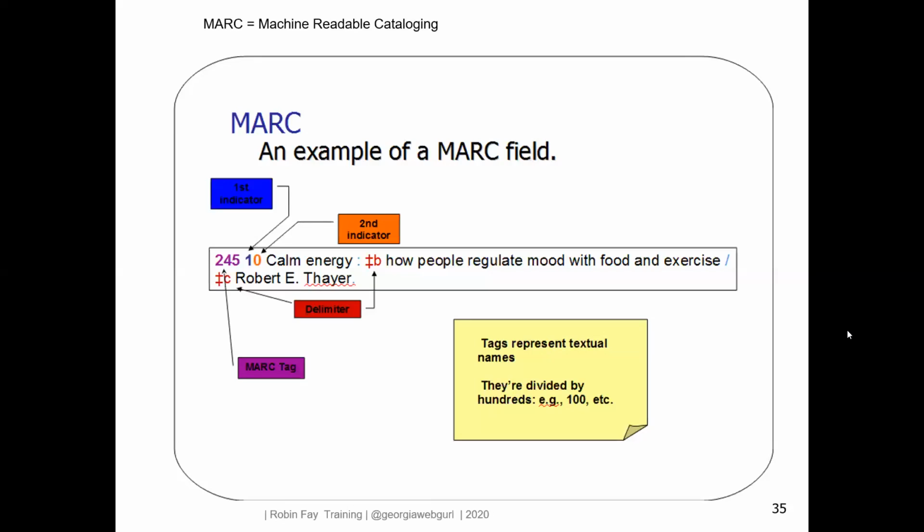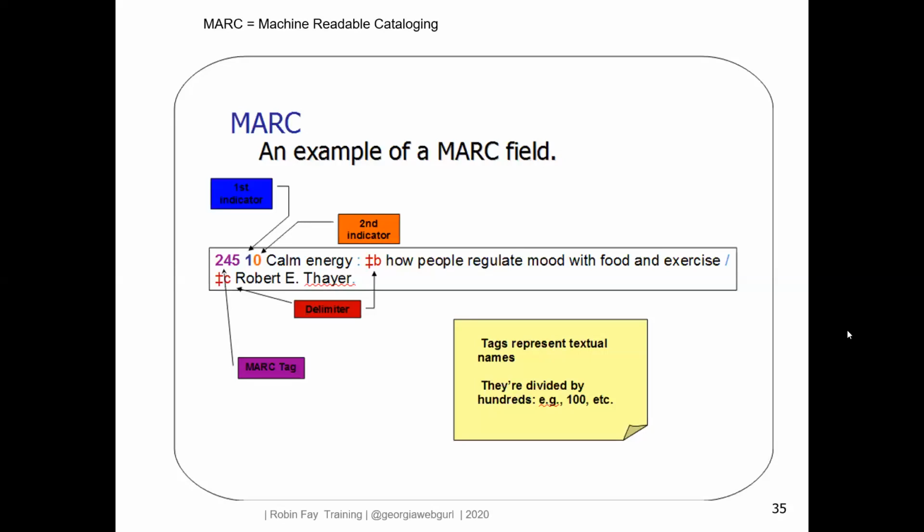There is actually a subfield A, but it is hidden in most systems. So you will see it sometimes when you look at MARC records. Other times you look at MARC records, you will not see a subfield A at all. It is always there. If you're doing original cataloging, whether or not you have to put in that subfield A will depend upon your system. But it is there even if you don't input it. So subfield A is always the first, and then after that it varies greatly. So you have to follow what's in the list.